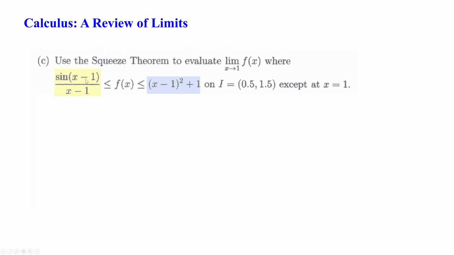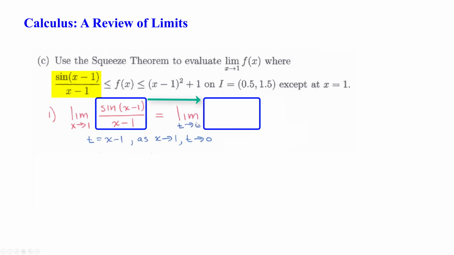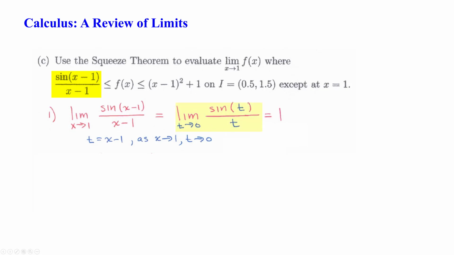So we know the limit as x goes to 1 of sine of x minus 1 over x minus 1. Technically we need to do a change of variables here, so let t equal x minus 1. Let's recompute the new limit in terms of the new variable t. As x goes to 1, where does t go? What's 1 minus 1? That's 0. So t is going to 0. And x minus 1 is t, so we get sine t over t. This is our favored trigonometric limit. We know this is 1. That was a little tricky with the change of variables.